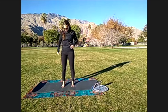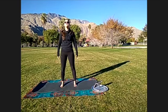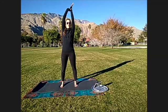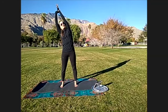We'll take the feet a little wider than the hips. And then arms all the way up. Go ahead and grab a hold of the right wrist and then lean over to the left.